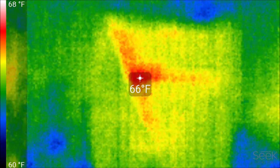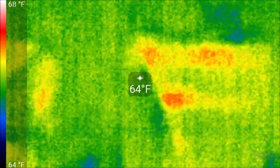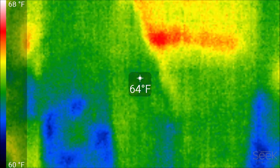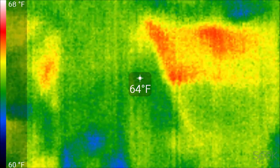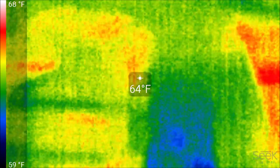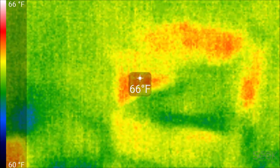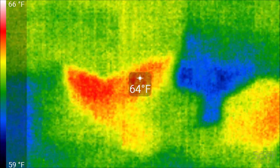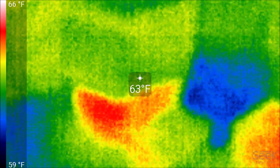Now you can see the really bright orange spot right there in the center of your screen — that is where my bees are. They're pretty high up in the hive right now, which means we've got to get some feed to them soon. The further they are up in the hive, the less food they have to make it through the rest of winter. This is a great indicator and a great way to look in on your bees without opening them up, even though we've had really warm days up into the 60s — we don't really want to warm them up too much.